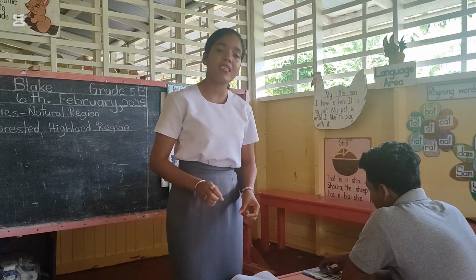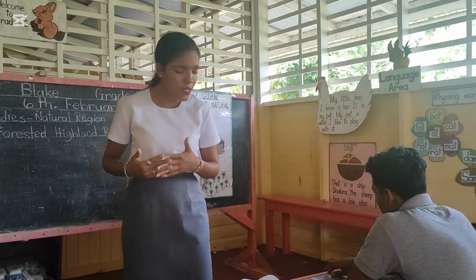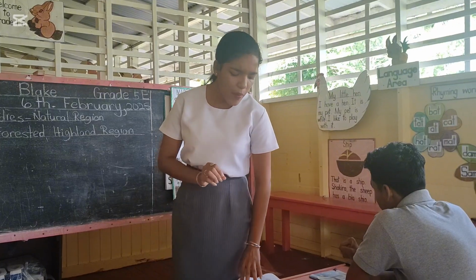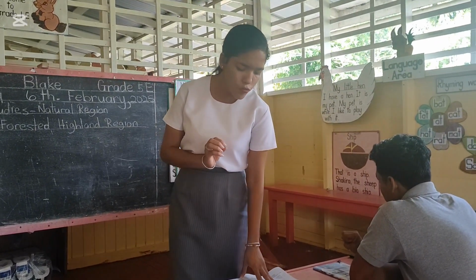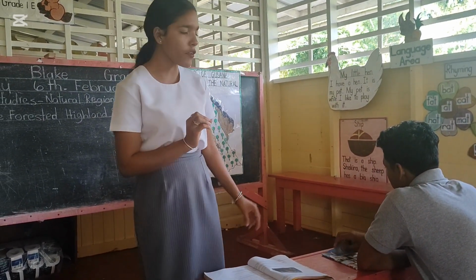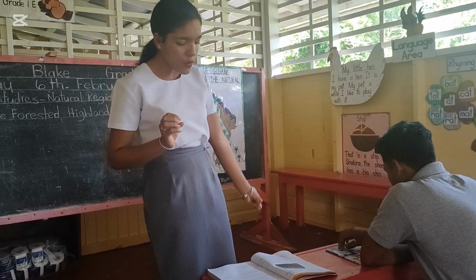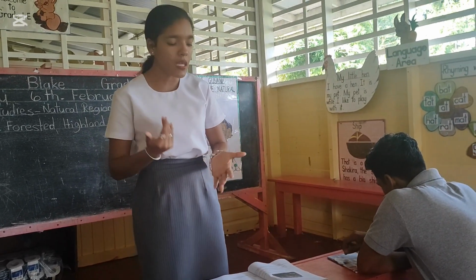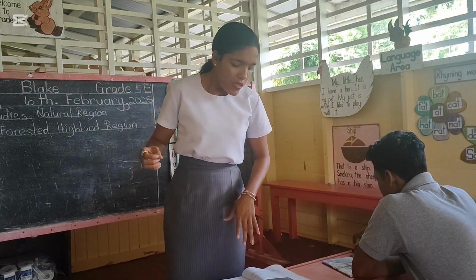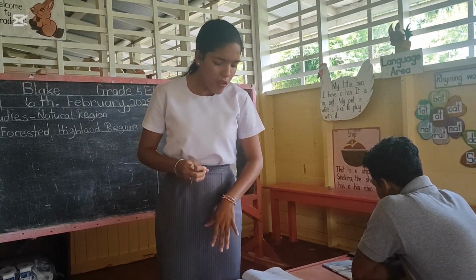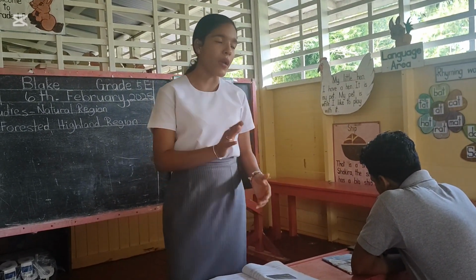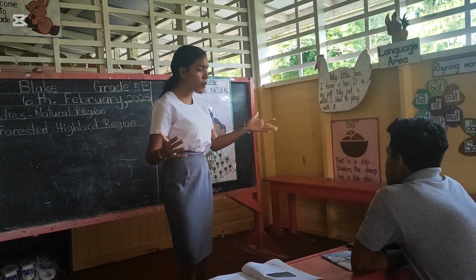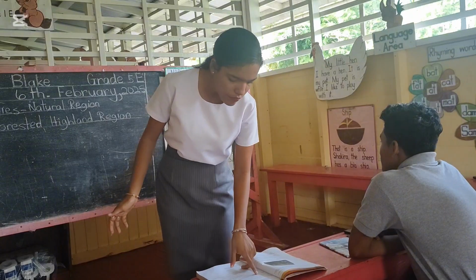The forested highland region is important because it is the main source of our forest wealth. Gold and diamond are found in the region, and much revenue is brought into the country from this region. That is why, from the sales of these minerals, these gold, these diamonds, and the timber production that they do. The mountains form the source of many of the rivers in Guyana. That is why, as I said, there are many mountains found in this region, which our rivers are sourced from.